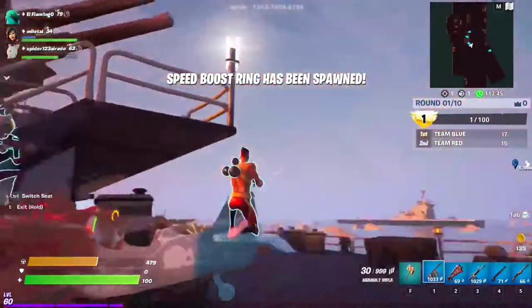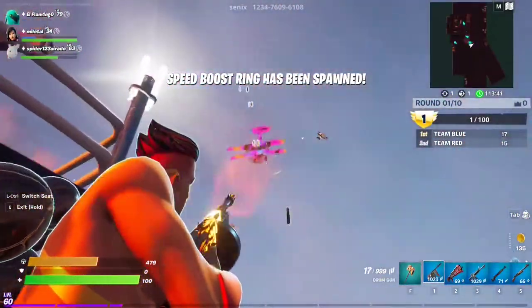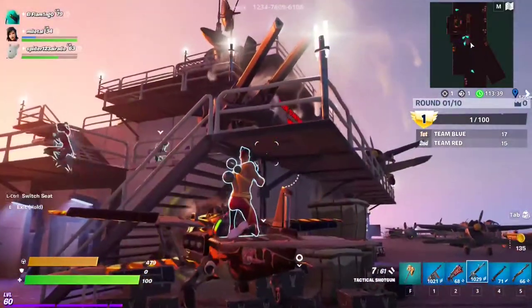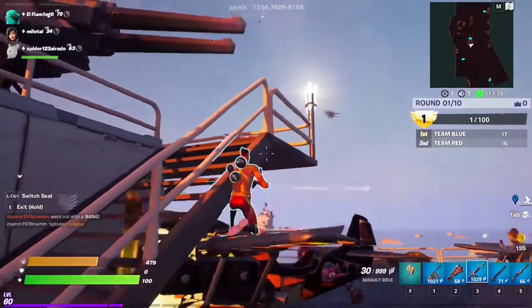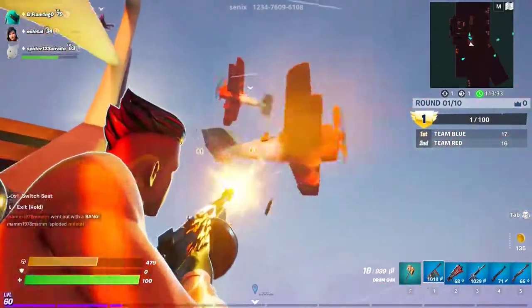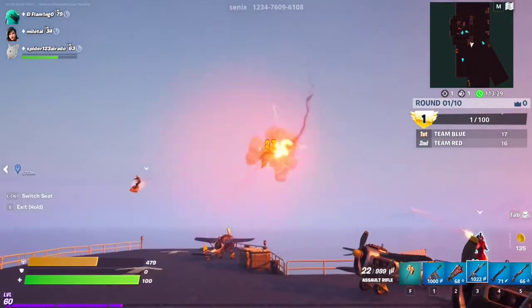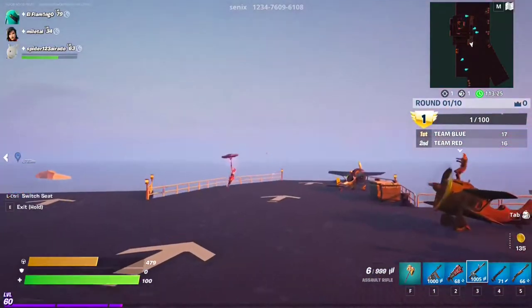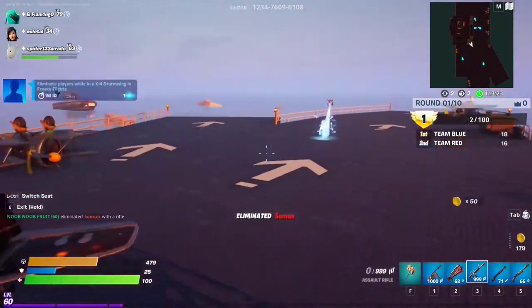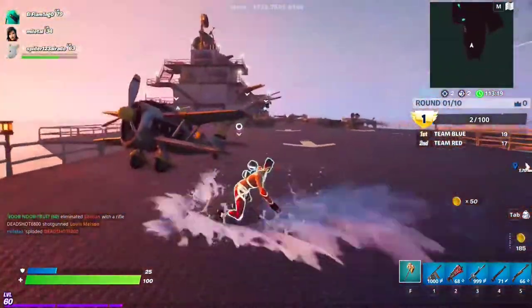All right, so let's try to get some eliminations. You need to be in a Stormwing to get the elimination. Ah, so close. There it is. Nice. So as you can see, you need to be inside a Stormwing to do the eliminations.